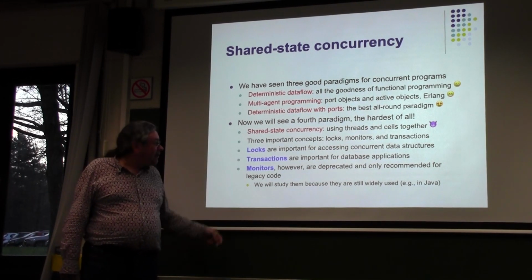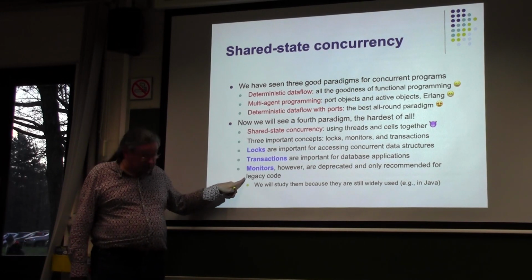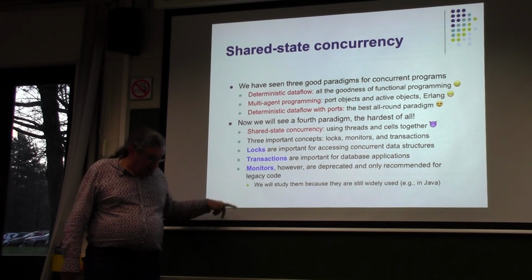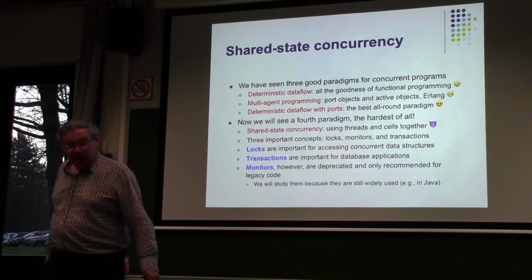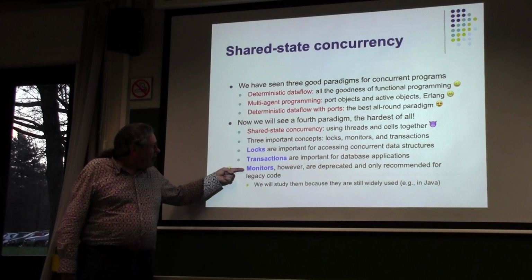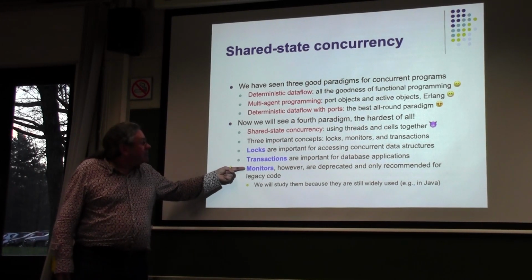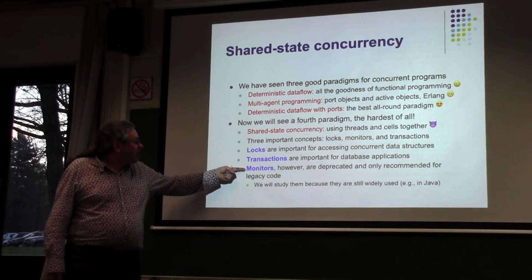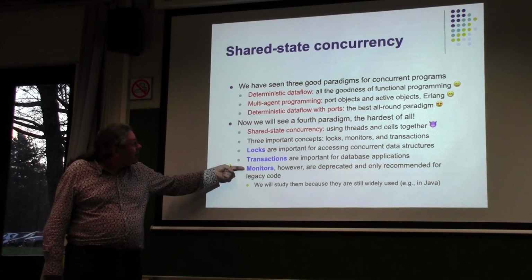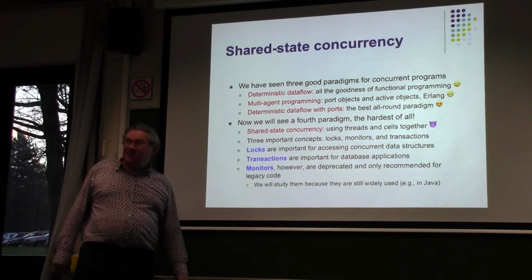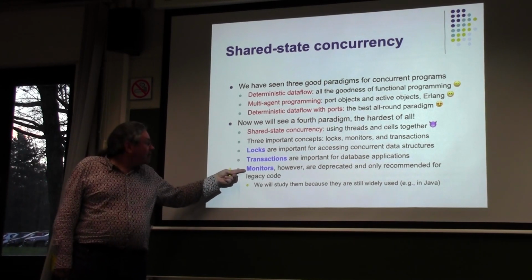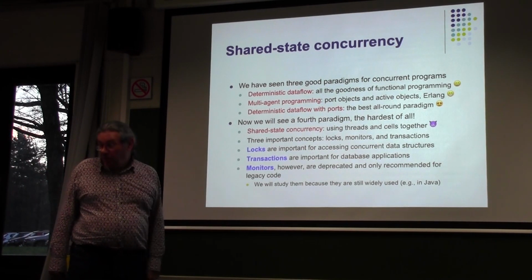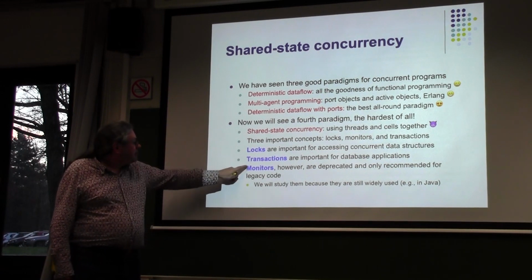But I'm still going to teach them because there's a lot of legacy code using them. So Java uses them, and they're called synchronized objects. So these are really ugly, bad. I cannot emphasize how bad monitors are. The trash can is too good for them, okay? But I'm still going to devote a lecture to them. So I will waste two hours of this course talking to you about monitors. But that's going to be next week.